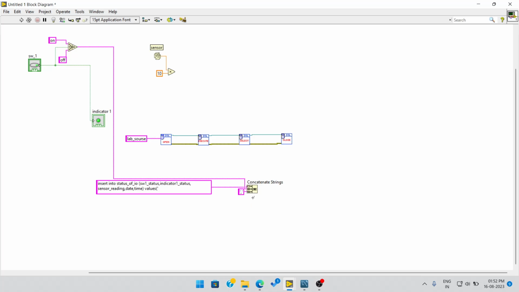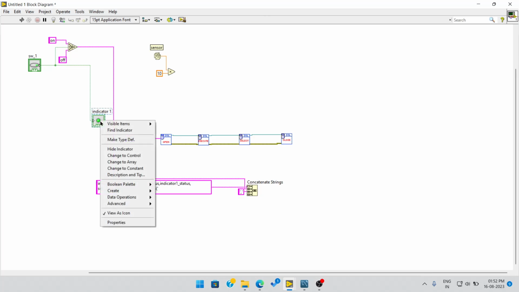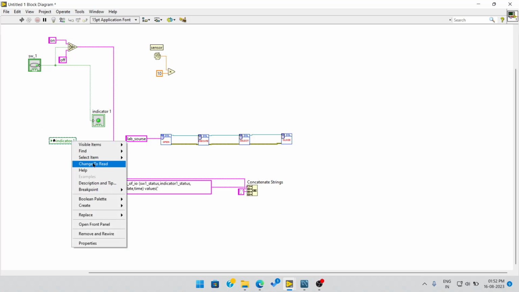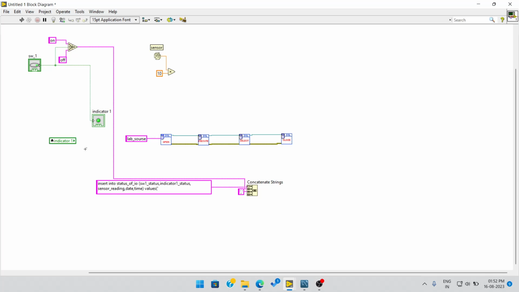So next, in the next point I need to give the indicator status. So how we can do, I will create one local variable of indicator. I will change it to read. So again I will take one selector switch.